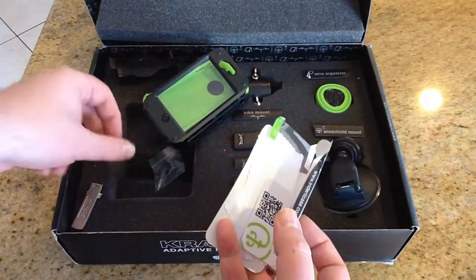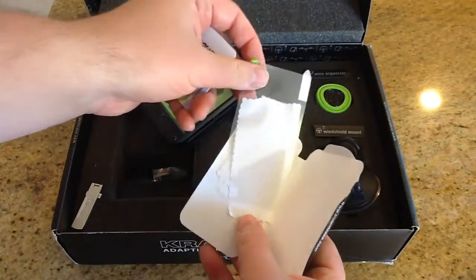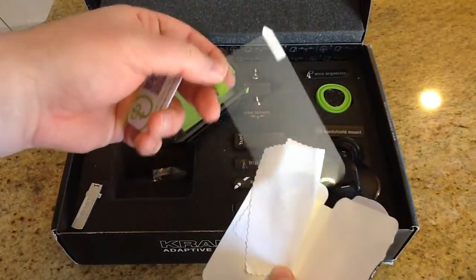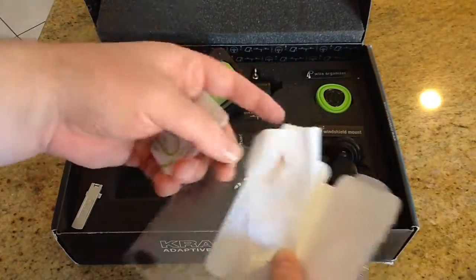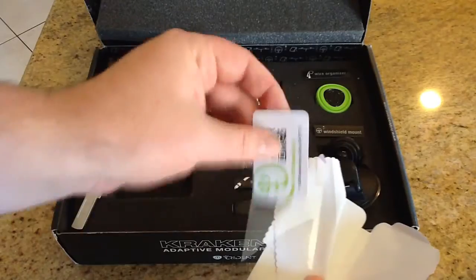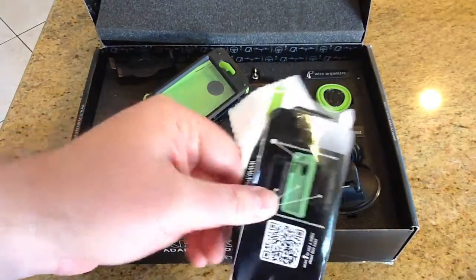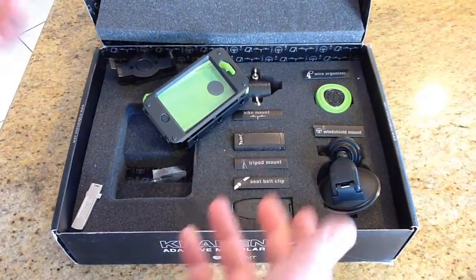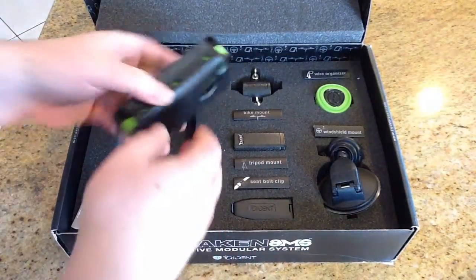Inside, we found a 3.5mm jack adapter, which is good if you maybe have 2.5mm headphones. They also give you a protective plastic screen that you can apply, and of course the necessary tools to do it: a wiping cloth, and also a cloth or a card, if you will, to work out the bubbles. So that comes with the case. I mean, they thought of everything when they built this thing, which is pretty amazing and cool.